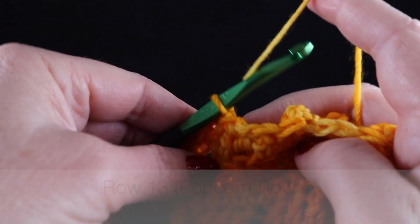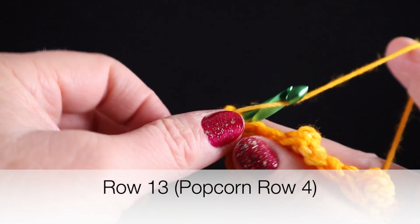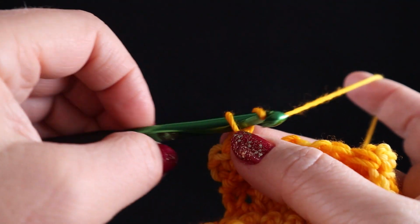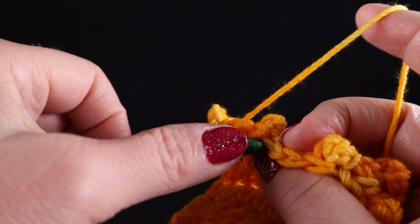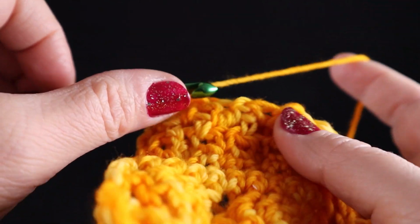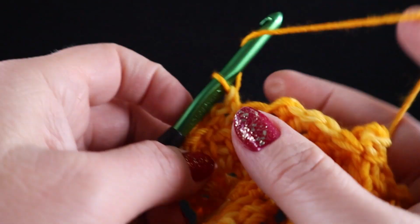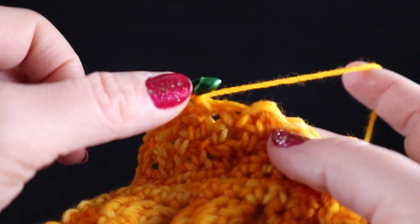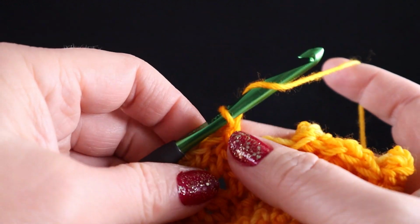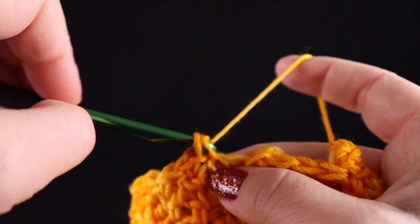Now let's work the next row, which is actually a repeat of the second row. We chain one, we've turned, single crochet in that first stitch, single crochet in that first chain one space. Now we chain one, skip the single crochet, and single crochet in the top of that popcorn. Chain one, and single crochet in that next chain one space, which is in between the popcorn and the single crochet. Chain one, skip that single crochet, and work the next single crochet in the top of the popcorn, just like we did before. So go ahead and work that all the way across the row.